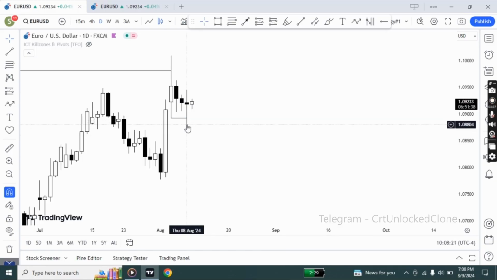So since Tuesday, I determined my drawn liquidity to be this Monday's candle low and this discount FVG, and my bias was bearish, right? And I determined that based on multiple factors. I determined it based on market profiles, based on dealing ranges and key levels, and not only that, but including weekly profiles too. So all of these factors led me to determining my drawn liquidity for the week, which was the Monday's candle low or the equilibrium of this dealing range.